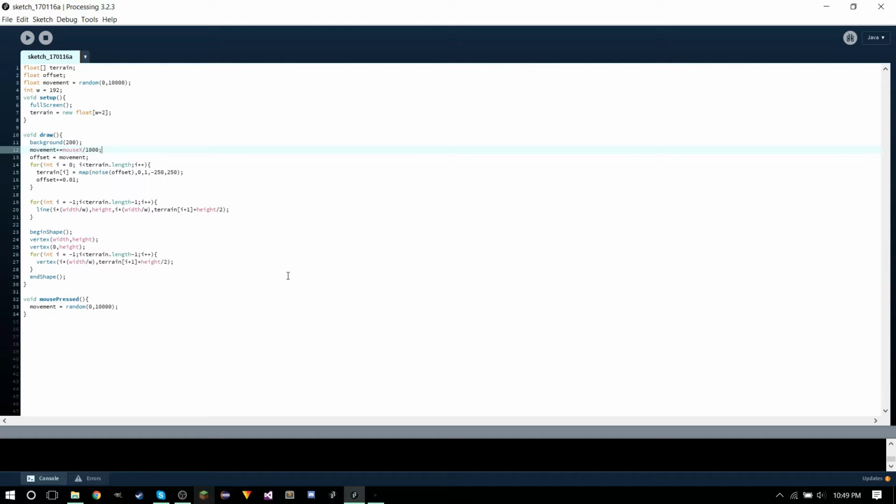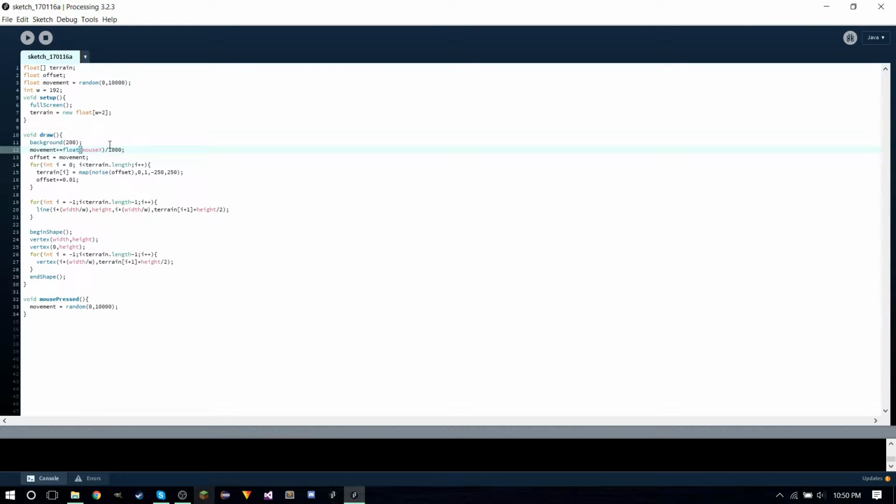Because this should just be... Maybe I need... that? I doubt it. Yeah, that did seem to fix it. Alright. It's because mouse X was stored as an integer rather than a float, and it just didn't want to convert between integer and float, so I could take this even farther and go mouse X minus width over 2.